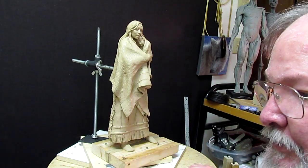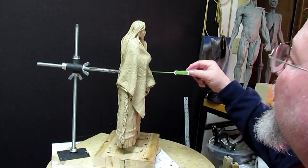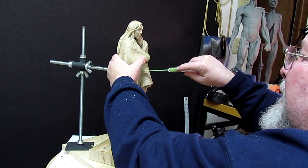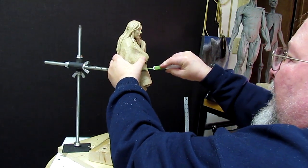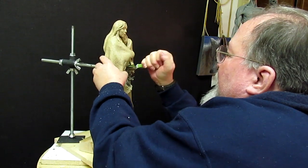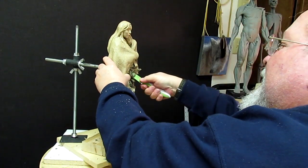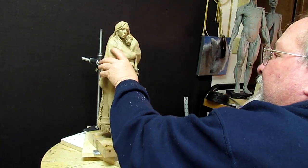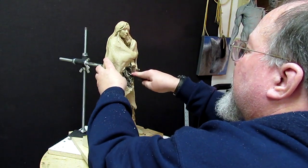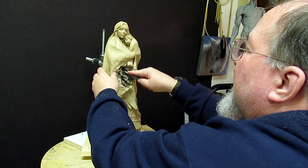So I need to cut a hole out of there. And we'll try to cut that out. Let's see. I'm going to cut a square, I think, in the front here. Digging the clay out. You do it with a wire tool or whatever your tool is. Got enough strength to it that it can do it. Clay is kind of stiff because it's cold in here.